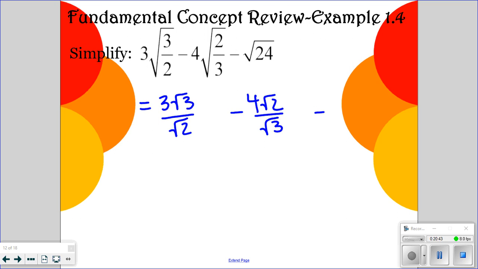And then minus. The way that I simplify radicals, you may know how to simplify this one immediately. And if you do, that's great. Go ahead and do it. If you have trouble with ones, this is what I like to do just to make it easier. 24, 4 times 6 gives you 24, and it factors as 2 and 2, and 2 and 3. So 24, the factors of it are 2, 2, 2, and 3.